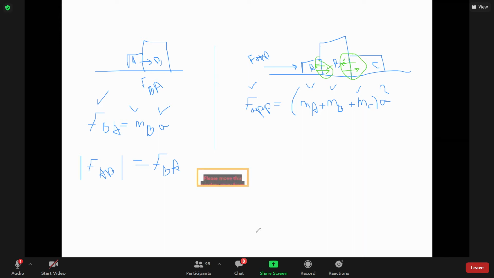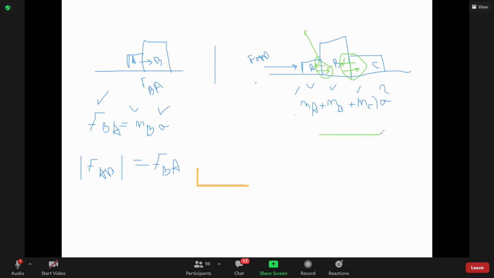What is the easiest particle to ask the force on? On the chat panel, what is the easiest particle, A or B or C? No, it is C. Why? Because if I ask you about A, you need to know this force, which is B on A. But C only has one force affecting it.